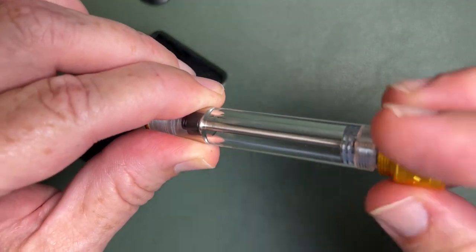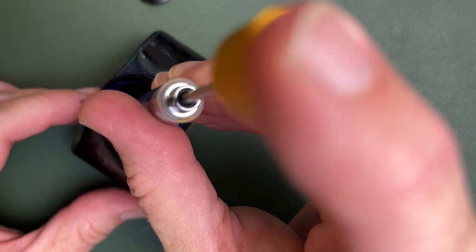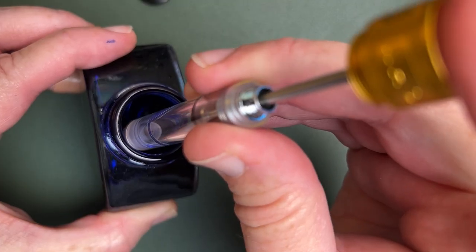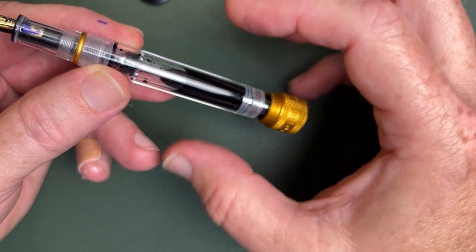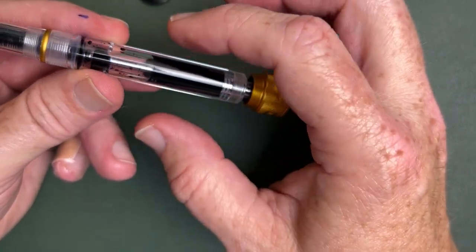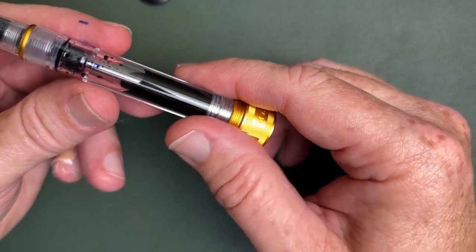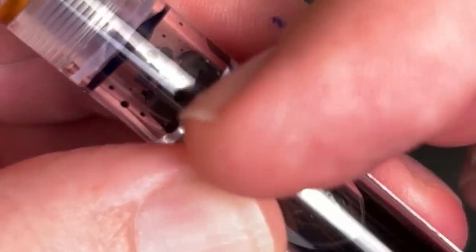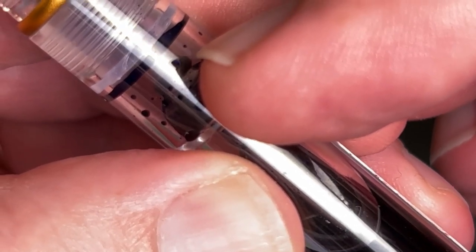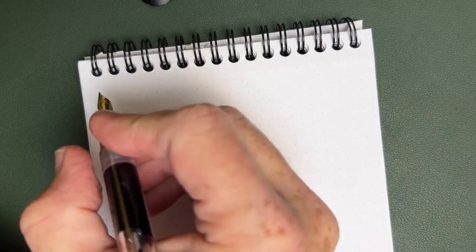Let's put some ink in this pen. You will pull this back, put the pen down into the ink, and then when you push down we'll create that vacuum — and look at that, fill right up. Now you won't usually get a complete top-up fill from a vac pen, and this is a pretty good filling. About two-thirds of that tube is filled up, if not just a little bit more, and that is really a pretty good amount of ink. And while I have the pen here, let's notice that there is a safety valve. If you untighten the knob and make sure that valve is up and out of where it would be seated when completely closed, that will allow the ink to flow down into the feed. So having that valve slightly opened, we're now going to do a writing test.